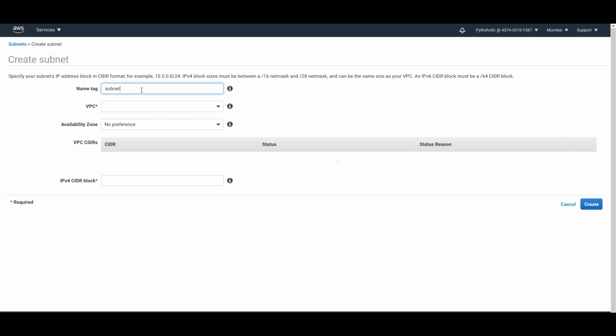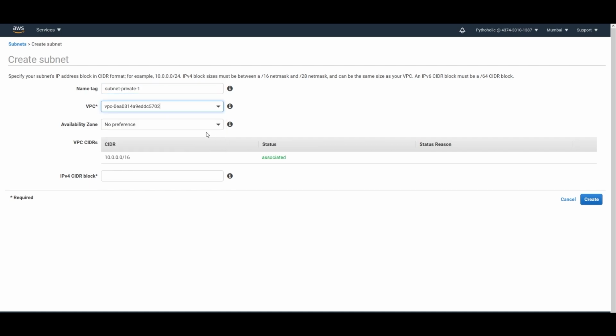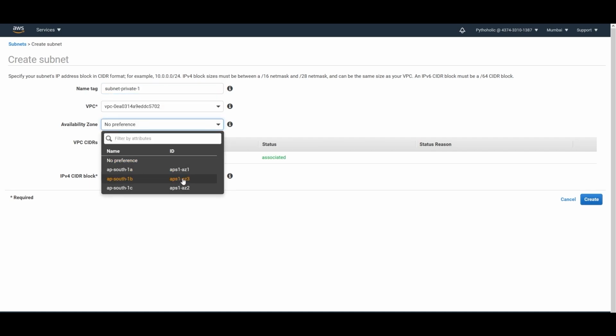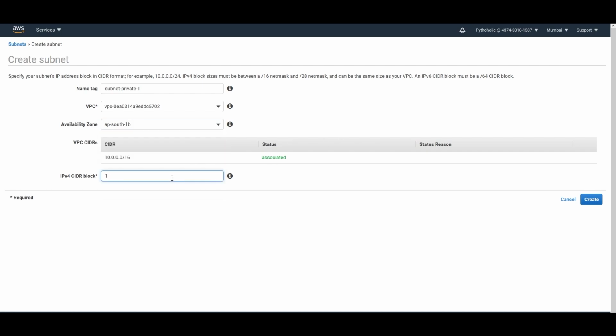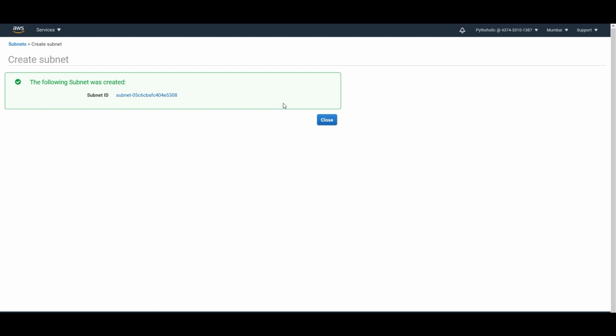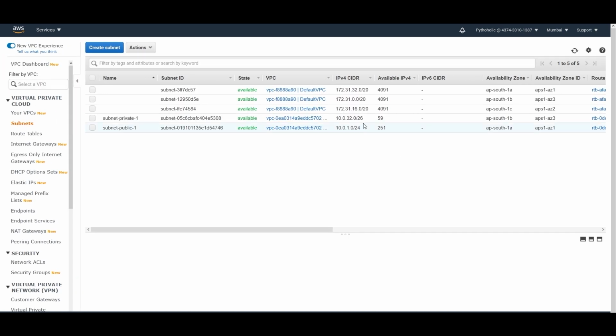So that will be your private subnet, in the same VPC, in AP South 1B. So I can associate it with another CIDR block, so it can be 10.0.32.0/26. Okay, so it does not overlap. So 26 and 24 don't overlap, so it's fine. So we can create both of them. A /26 has only 59 usable IPs, and a /24 gives us more IPs, but that's nothing to be worried about. So now you have the subnets and you have the VPC.